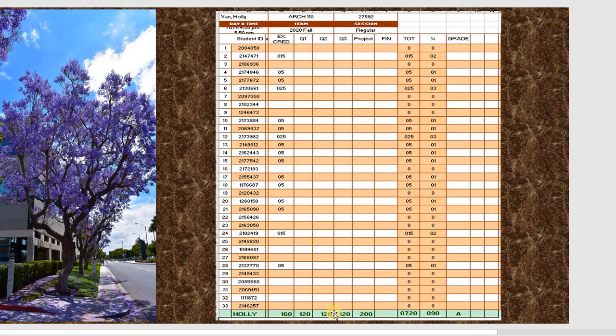Because I have extra credit for coloring or solving a very easy problem, I get maybe 120 for each of them. And after that, the projects, I do a perfect one and I got 200. So now you look at that, on, off, this one, add together, I get 720, and the percentage is 90%. So you see, I can skip the final. I don't need to do the final, because I add everything and I got an A already.